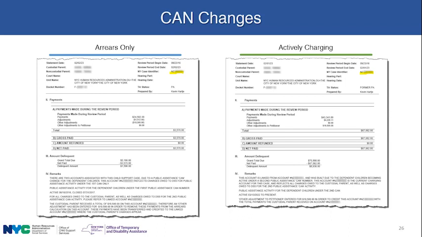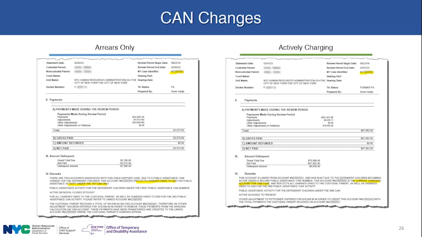In this example, it's indicated in the remarks that the account statement on the left is not actively charging and is open only to collect the arrears owed to DSS. And in the account statement on the right, it's indicated in the remarks that this account is actively charging. So in the CAN changes, we'll explicitly state that in the remarks to show you this is only remaining open to collect these remaining arrears, and this account is the active charging account reflecting these arrears. And so again, that's why it's important to check the remarks to be certain of who's owed what money and under what account.